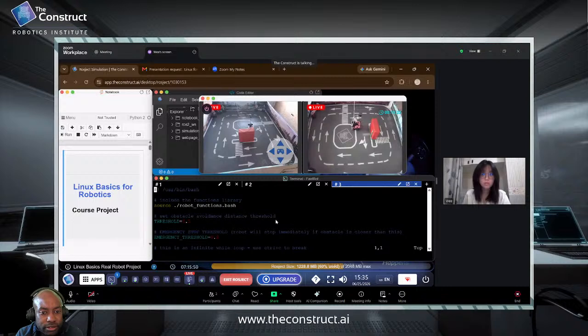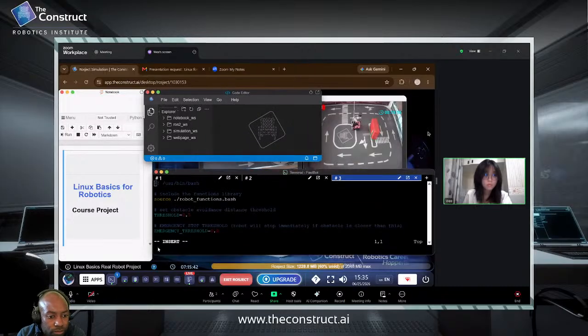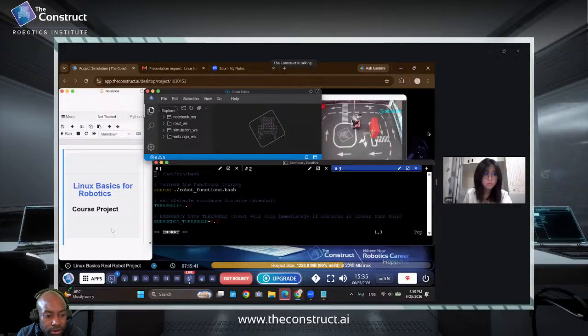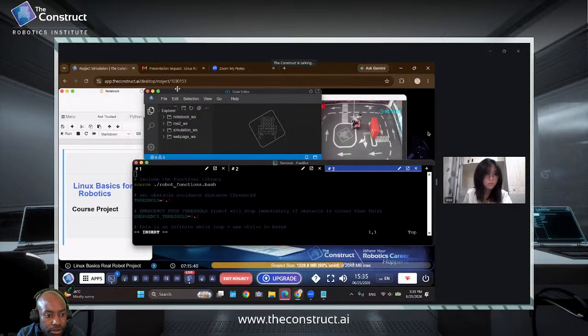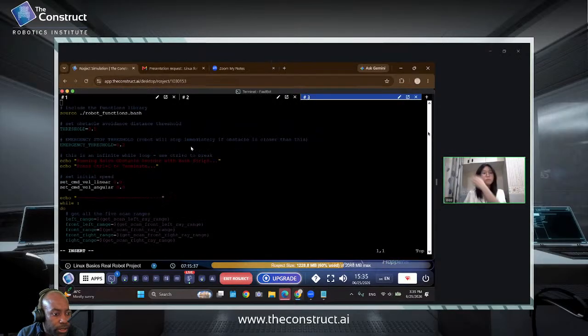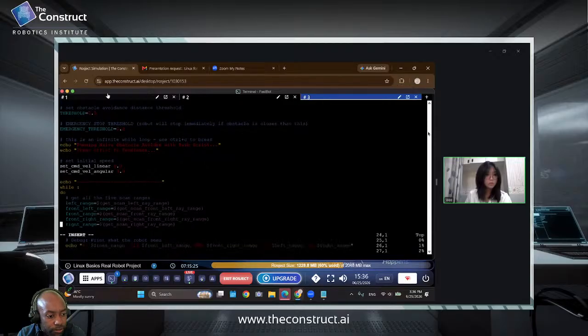So let's get the terminal to be full screen. I just click the green button on the top left. You should be able to. Okay, yeah. All right, so take me through your obstacle avoidance algorithm. That's the one that I want to know.